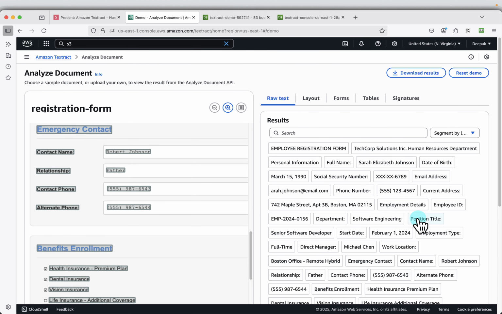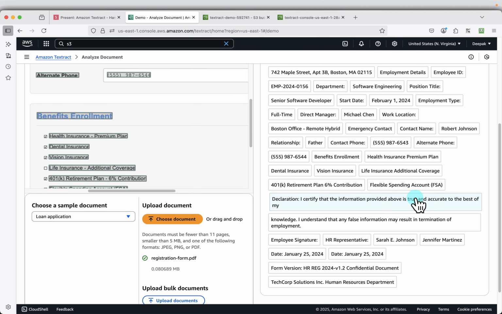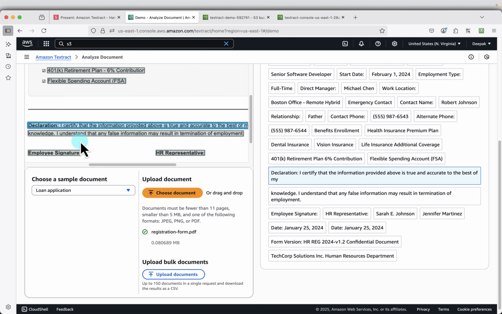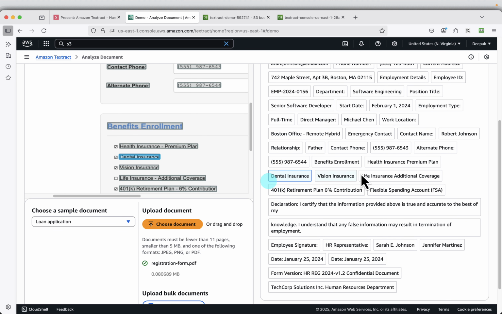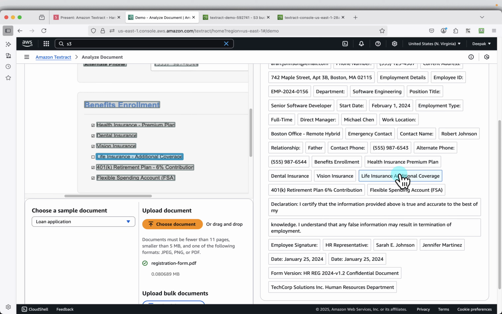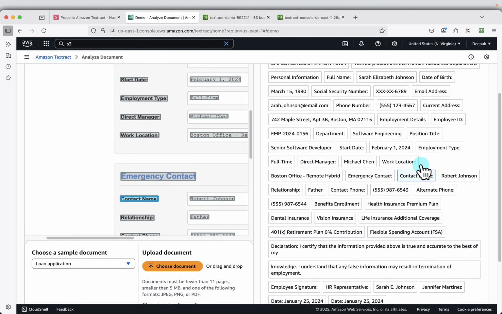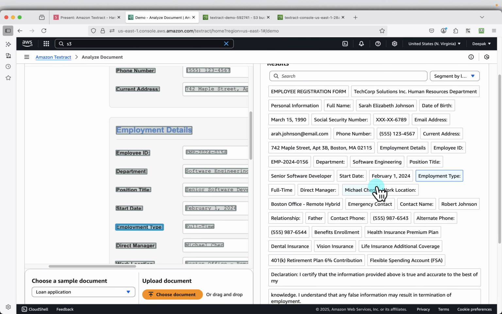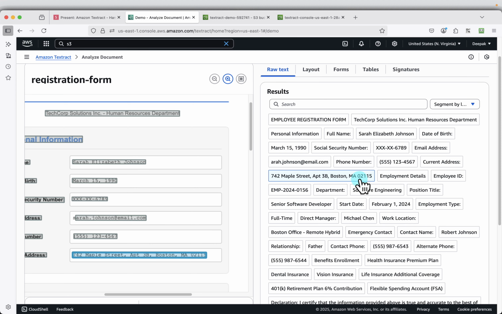So this is our registration form, right? And it has figured out that all this text is present in the document. Let me click on one of them. It will show where that information is. If you click on any information, you can verify whether it is there or not. In your application, you can check whether the document contains certain text, and you can automate, for example, employment type, all those things. Based on certain information, let's say whether somebody lives in a particular area, you can automate that. And based on, let's say, hundreds or thousands of documents, you can tell how many people live in a certain area or a certain state, something of that sort, right?